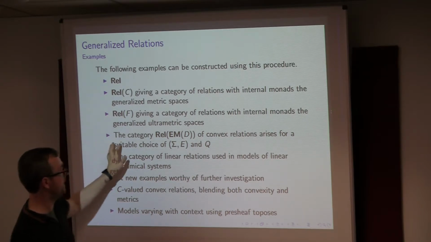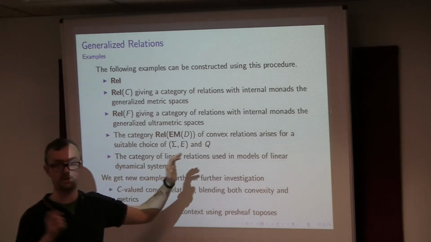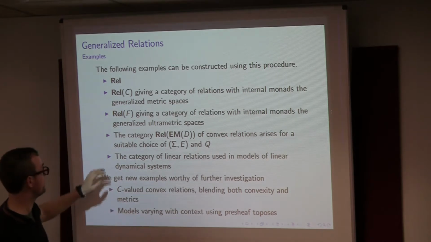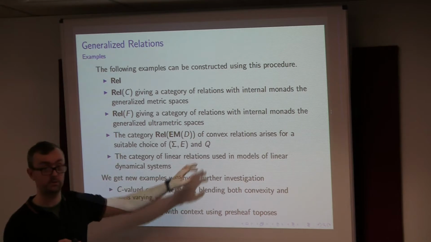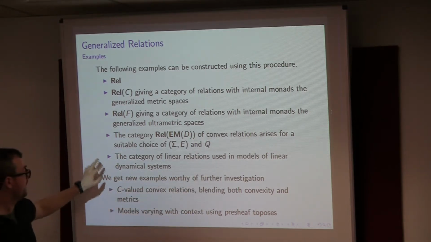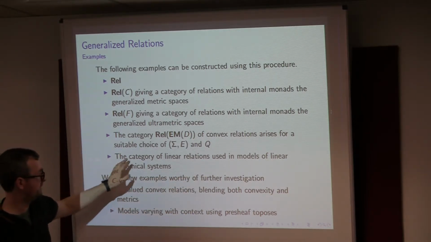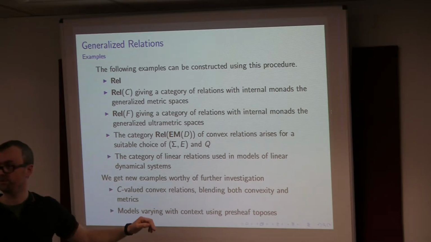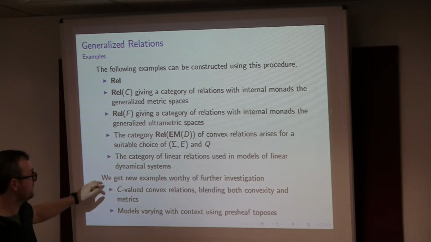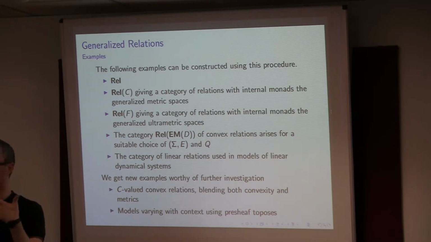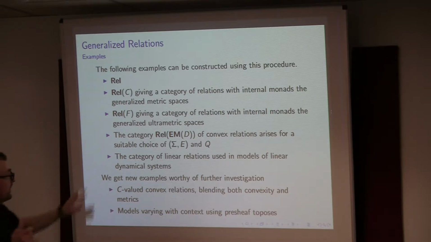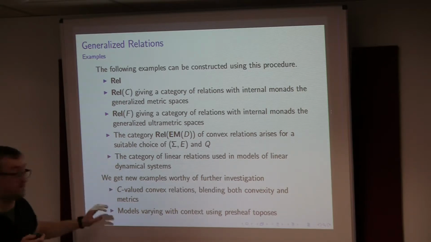We get the category of convex relations that we mentioned with respect to the cognition stuff, if we choose the signature and quantale appropriately. We get the category of linear relations that's used by you and Pavel and various other people, although not quite, because we also get things of infinite dimensions, so you have to take the finite-dimensional part of that, but modulo that proviso, it gets churned out here as well.